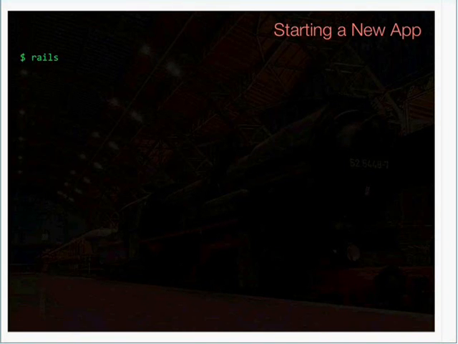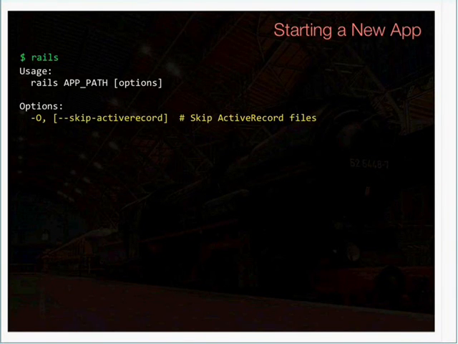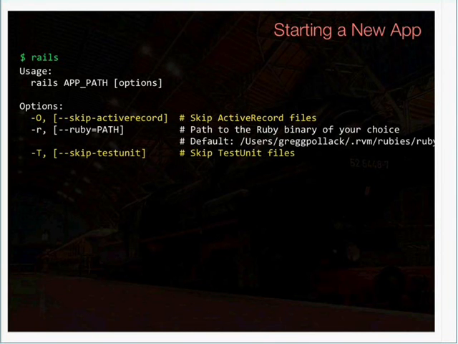Okay, cool. So we're going to start our new Rails app. And here we've got Rails. I've already got Rails 3 installed. I'm using RVM, which makes it really nice because remember, you have to be using Ruby 1.8.7 or 1.9.2 recommended. If we run this in our local command line, we're going to see a couple new options. We now have the ability when we create a new Rails app to skip Active Record files. We also have the new ability to skip our unit tests, for example, if we wanted to use RSpec.